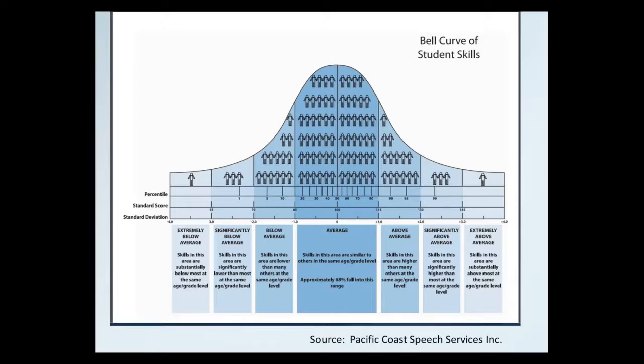I'm a visual person, and when I came across this chart, it really helped create a visual for me to better understand the standard score. It again shows the bell curve on which standard score is plotted, and we see the 100 is the average for the child's age that we're testing. And you can see that's where most of the children would fall at any given age.